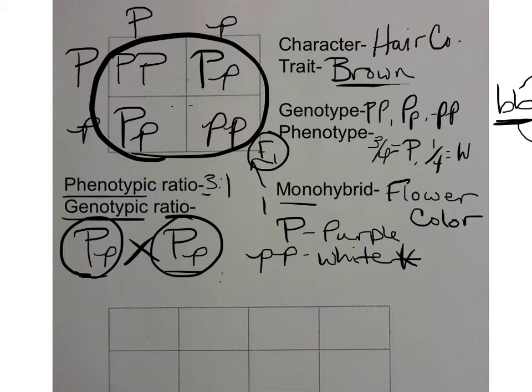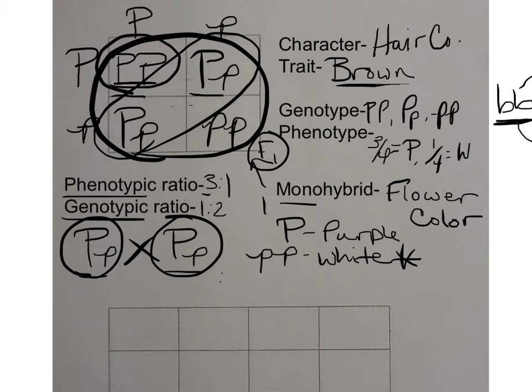Now, what about genotypic ratio? Well, genotype, remember, we're going to look at the different combinations of alleles that we've represented through letters. So how many different combinations do we have? Well, we've got 1 here, we've got 1 here that's different, and these 2 are the same. Starting from our most dominant, we have a 1, and that's going to represent this one. The next most dominant are going to be these 2, and we have 2 boxes, or 2 individuals, that represent that, so 2 there. And finally, our most recessive, we only have 1 box there, or 1 individual, that's going to represent the offspring that could have a homozygous recessive trait. So we would write that like that.